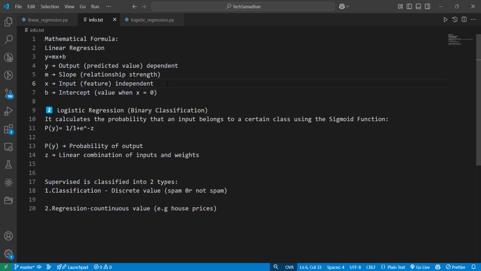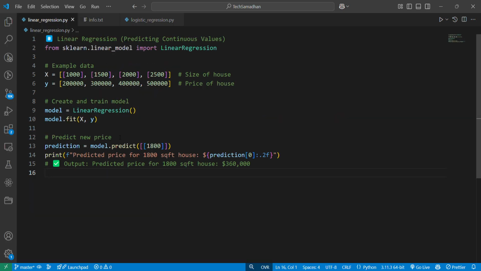For example, you can understand like you want to predict your exam score based on how many hours you studied. So linear regression draws a straight line that best fits the relationship between study time and score. So then x must be the hours you studied and y must be the predicted score. And this is the slope m, which will tell us how much the score increases. So moving forward, linear regression is used for predicting continuous outcomes like scores or prices. It fits a straight line to the data using the least square method.